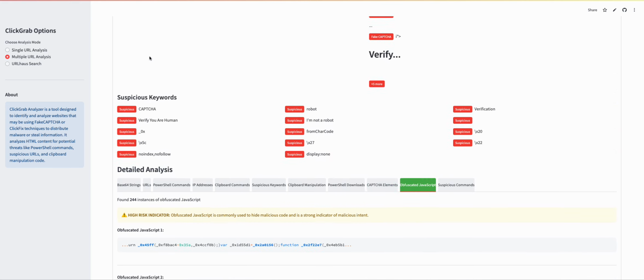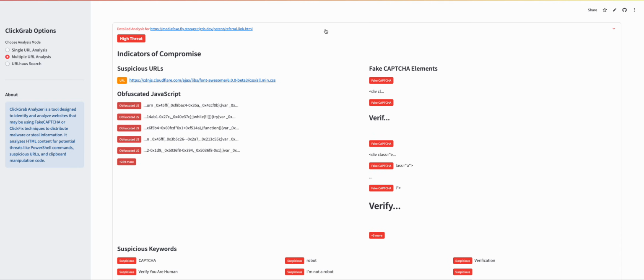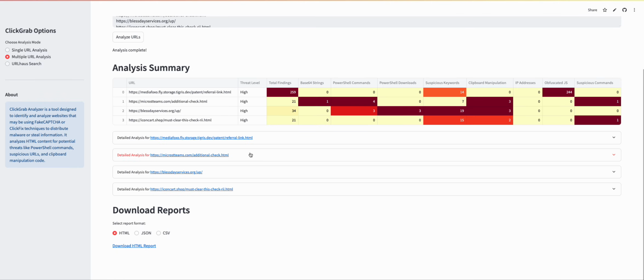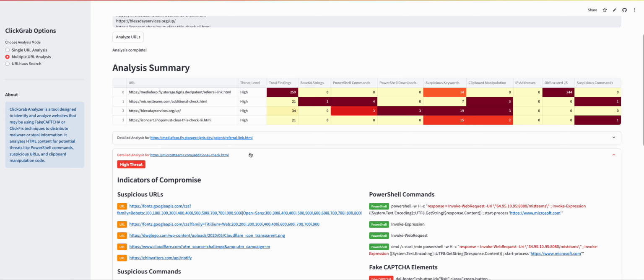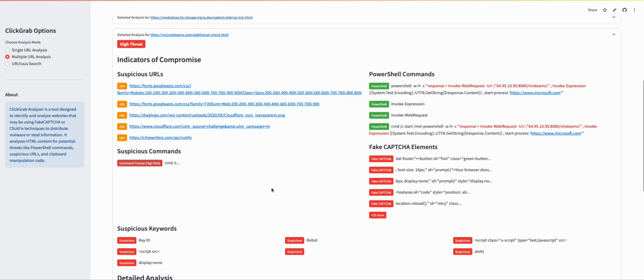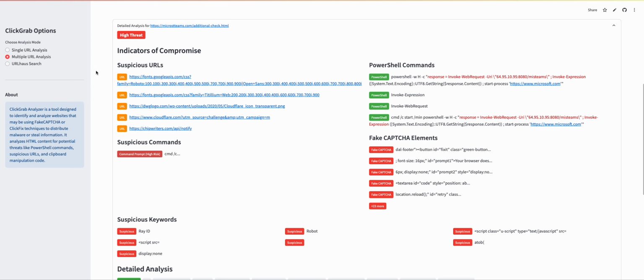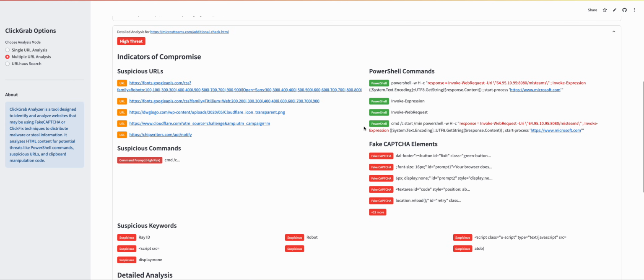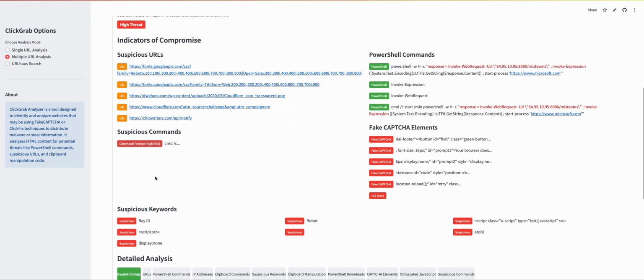So I'm going to collapse this one and go to the next one here. In this particular case, this is MicrosoftTeams.com, grab your Teams download. We got all these strange looking things that this Microsoft Teams download page wanted to give me, but it's not legitimate. You can see it does IWR, gets this weird stuff, etc.